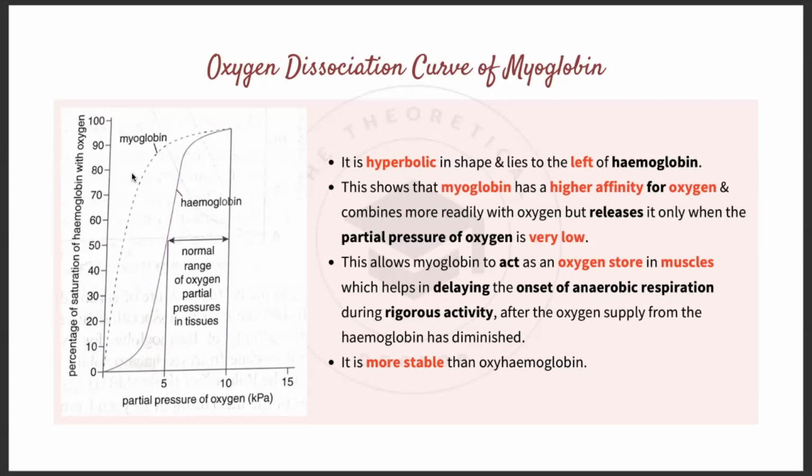So myoglobin is more stable than oxyhemoglobin. Although oxyhemoglobin takes time, it has a high affinity towards oxygen. But if you compare myoglobin with hemoglobin, it is easier for oxygen to bind with myoglobin than hemoglobin. At the same time, this is also good because in respiring tissues, the cells need oxygen, and oxyhemoglobin will be able to dissociate to give oxygen to the cells. Whereas for myoglobin, it takes time. It is where the oxygen is being stored. So it's only used when the partial pressure of oxygen is really, really low.